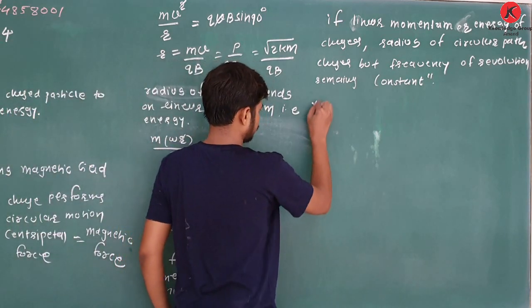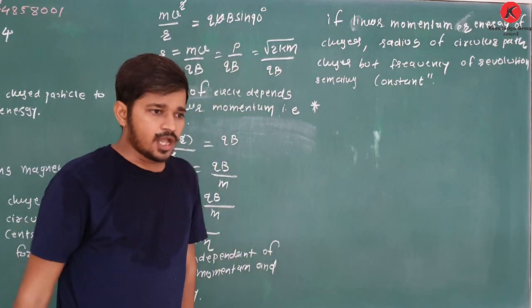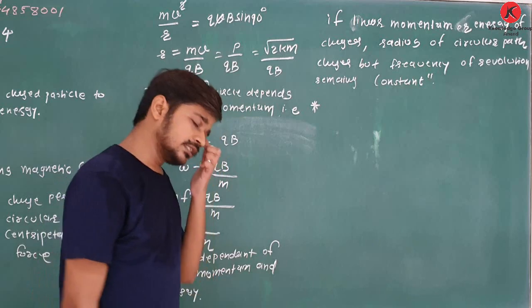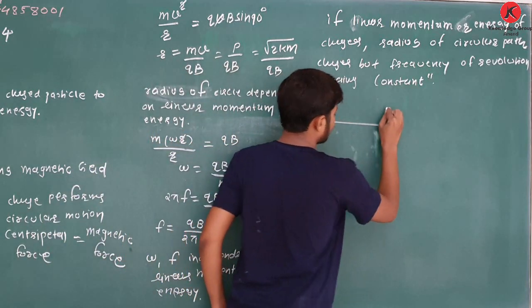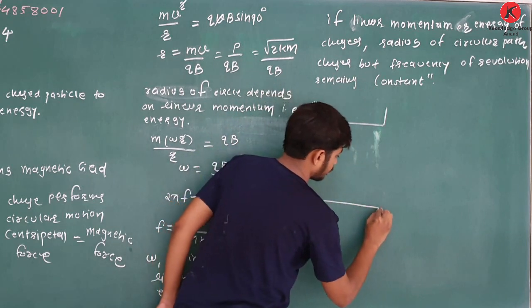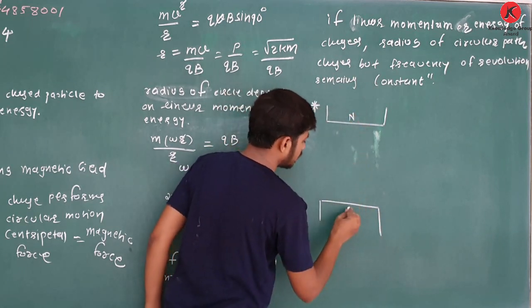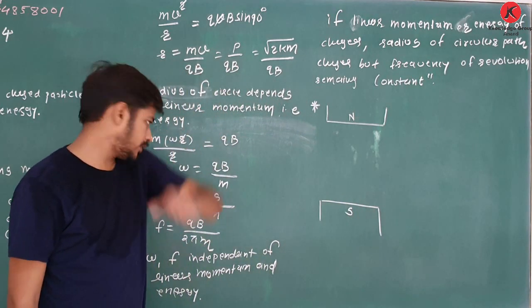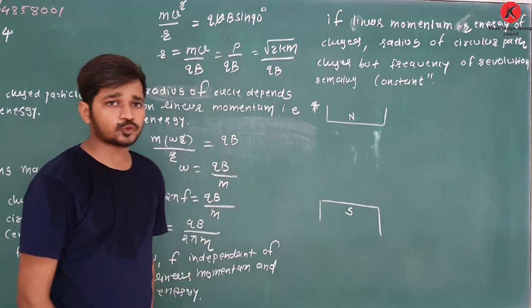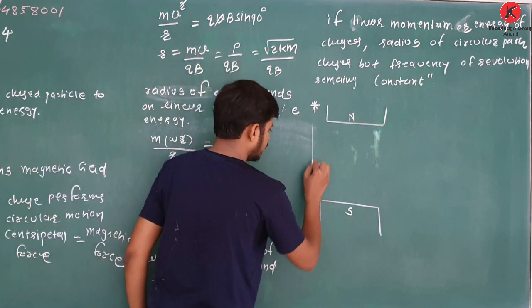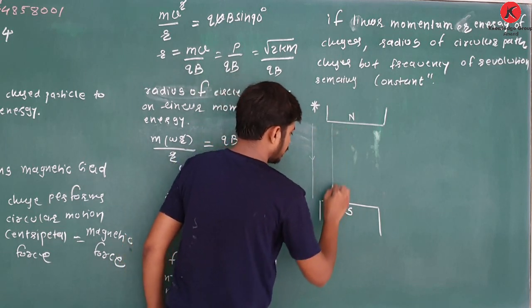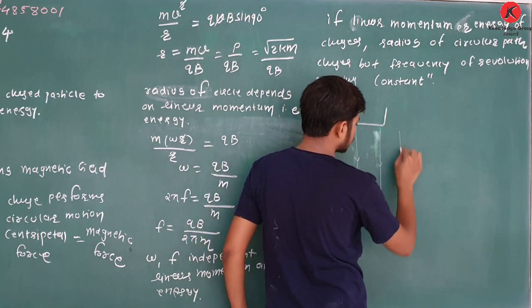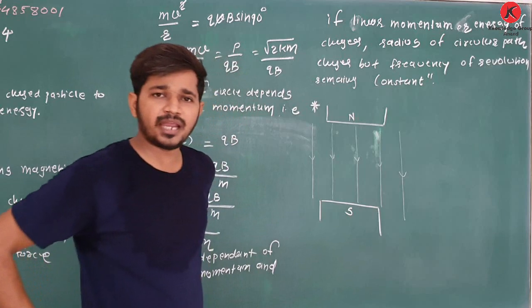See, here is the construction. Magnetic and electric fields are used, crossed magnetic and electric fields. Okay, see, two magnets are placed like this. Two magnets means magnetic poles, like this is north and this is south. Clear about this? So the uniform magnetic field is in this direction. Yes, it is a uniform magnetic field. Clear about this? Yes or no?